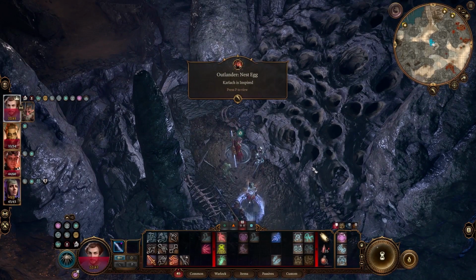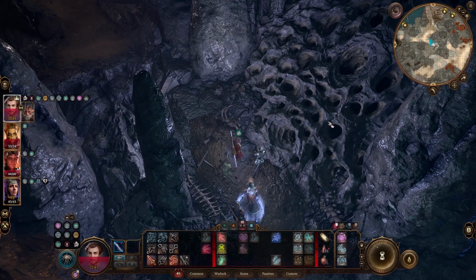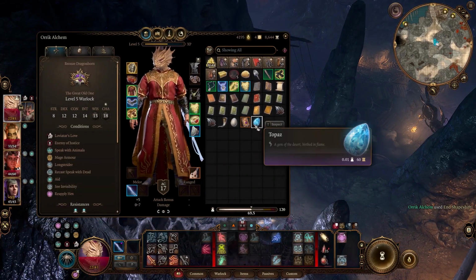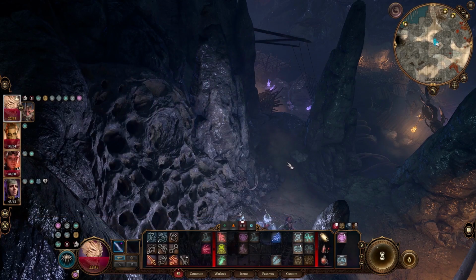Oh, Karlach, once again inspired by something batshit insane. Take an item from the carrion crawler nest. Sure, why not? There's nothing left. Don't need this no more. So what did that actually get us? A topaz, 60 gold. Anyway, let's get back to camp.